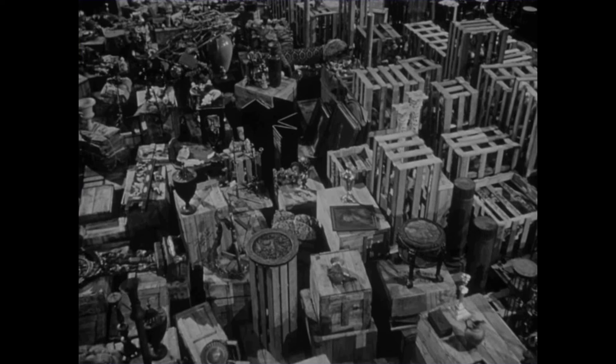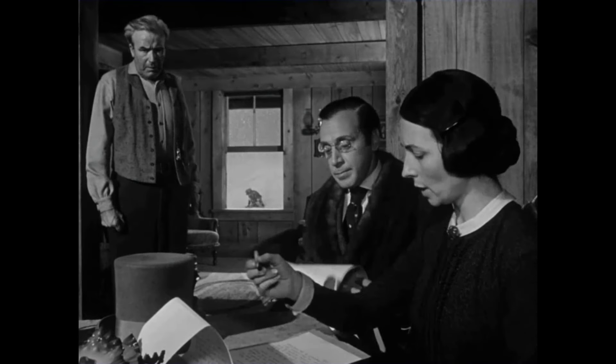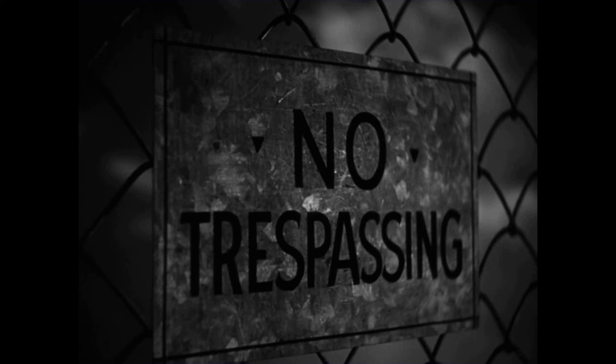I'm not going to spoil it if you haven't seen it — because if somehow, after 80 years, you still haven't seen this movie or had it spoiled for you, I think it's a great excuse to check it out. But in a general sense: Rosebud is an object that symbolizes the loss of childhood, showing that deep down all Kane really desired was the childhood he missed out on. The final shot is a reverse of the first — a no trespassing sign — tying together with the major theme that no matter how much we see, we'll never understand another person and their motivations completely, and sometimes we just need to leave well enough alone.